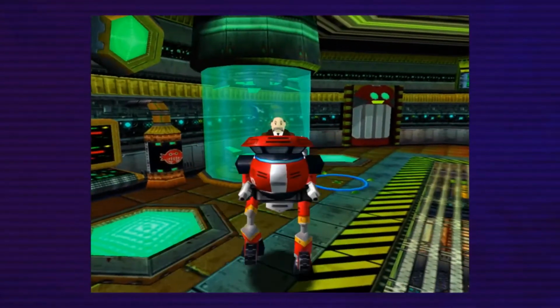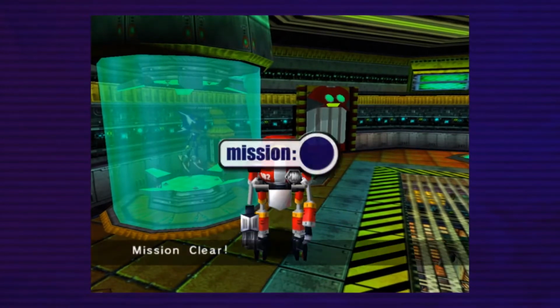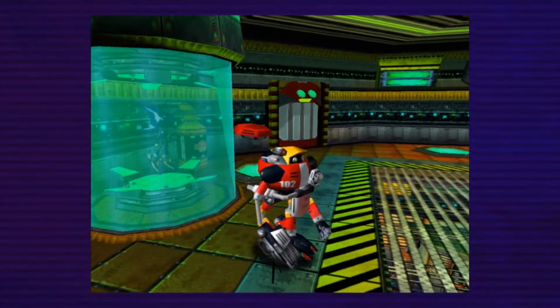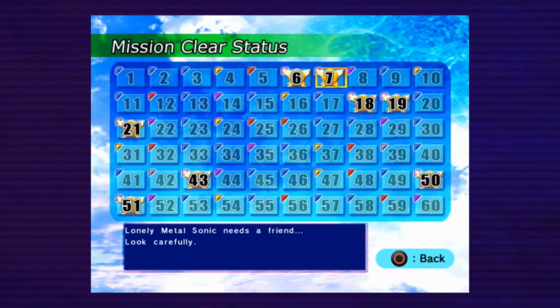Oh, there it is. I forgot that Metal Sonic is in Eggman's base as a cameo of sorts. Yo, some of these missions are just like so quick. All right, that was number 7. We did, I think it was 51. Other missions that Gamma has. Did the Sonic Doll one.